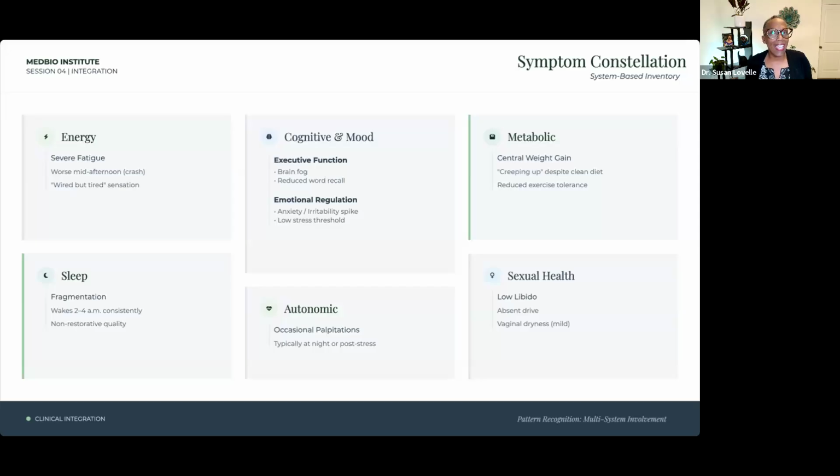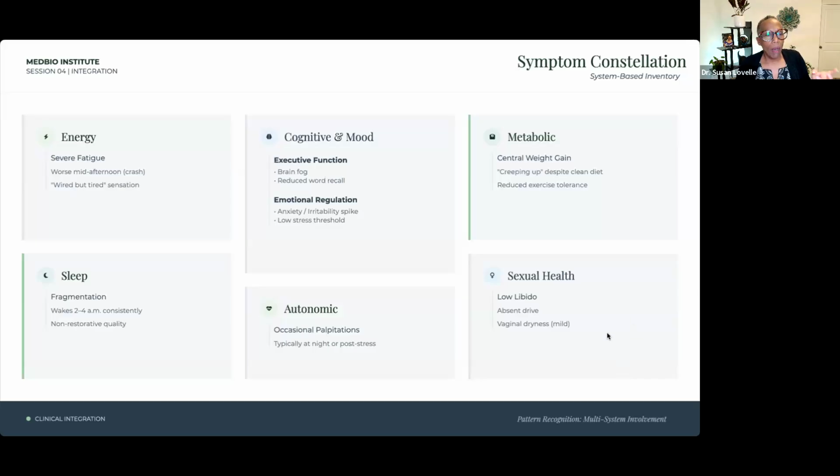Metabolically, the weight that she's gaining is not all over. It's mainly in her midsection, and it drives her crazy because, think about it, if it's really coming into your waist, your belt gets tight, your waistband gets tight, and you're really aware of that if that's the kind of clothes that you're wearing.